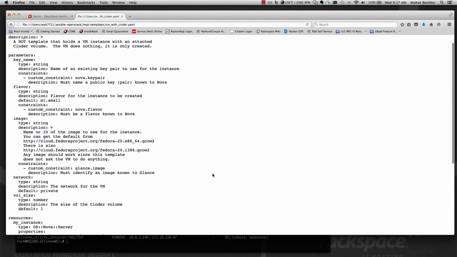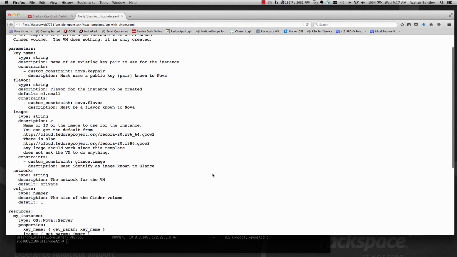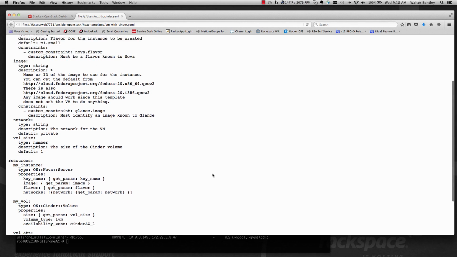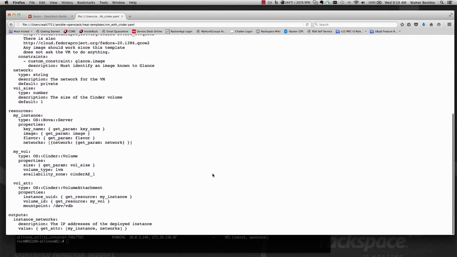So first thing we've done is we've defined some parameters, and parameters are just like variables that you would put inside of your code that you may write. They're basically placeholders for you to give a value so that when you execute this Heat template, you don't have to change your code every time. You would just change whatever you provide as far as a parameter. So we're going to provide a key name, a flavor, an image, a network to attach to, and of course the volume size. And then after that, you really quickly move on to the next piece of your HOT template, which is where you define your resource types.